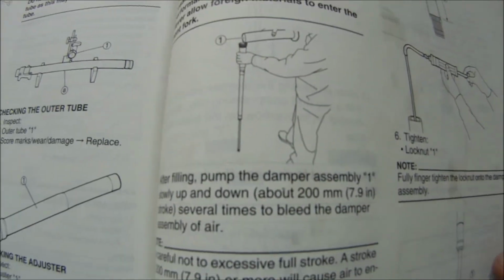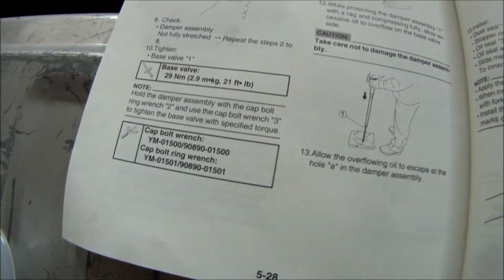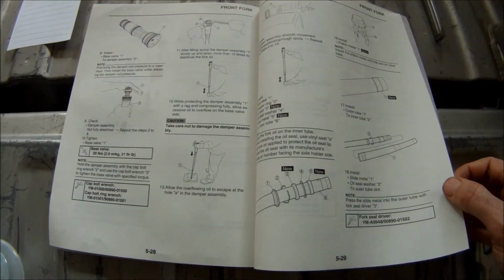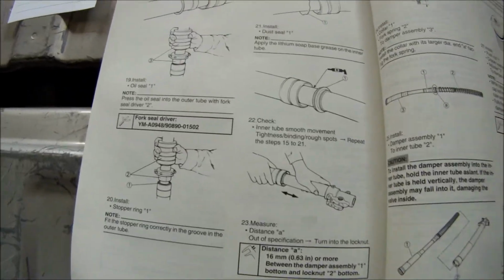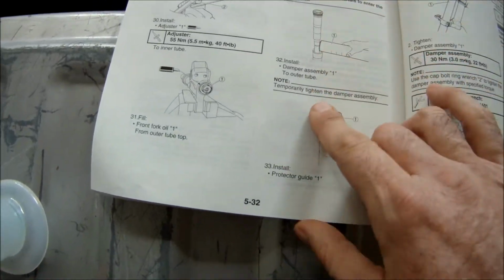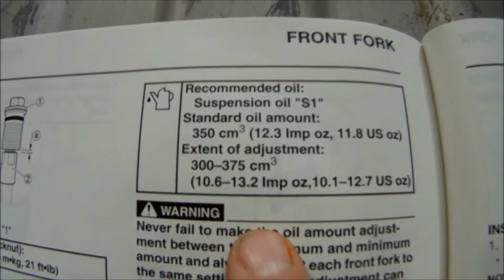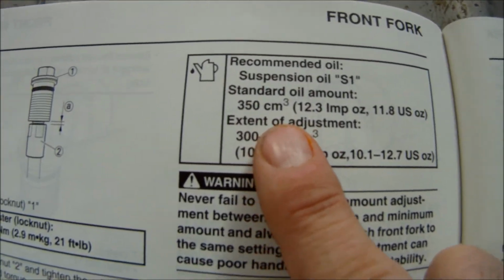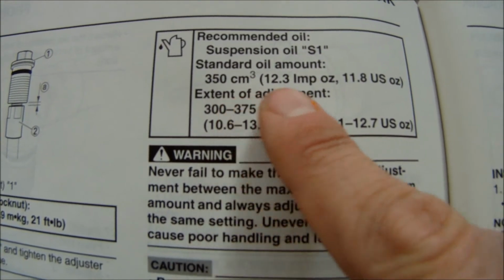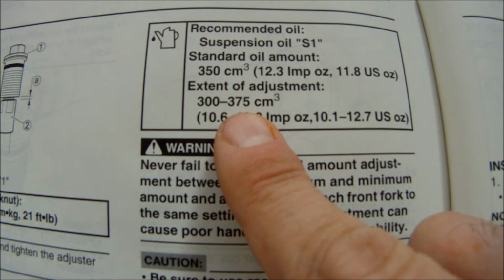Okay, and it shows you how to pump it, pour it in the dampening rod, then do that and prime it. Then it shows you how to do everything else, which is pretty nice. Let's go out so you can kind of see it. Then it shows you again how to reassemble everything, and to pour your fork oil in here. And here's what it reads. It says the standard oil height is 350 cc, or 11 ounces, and then it gives you a minimum to maximum of 375.